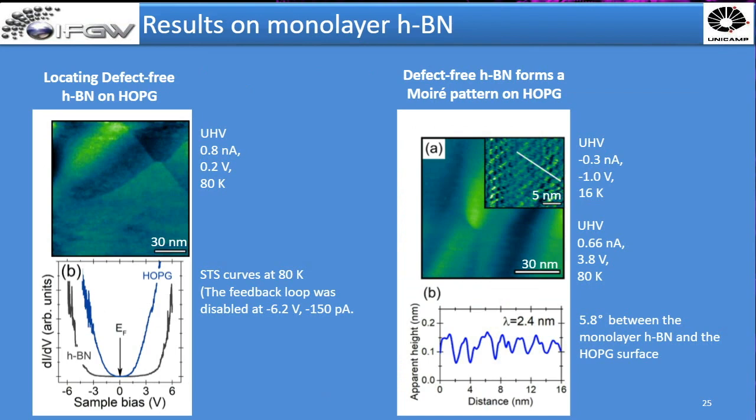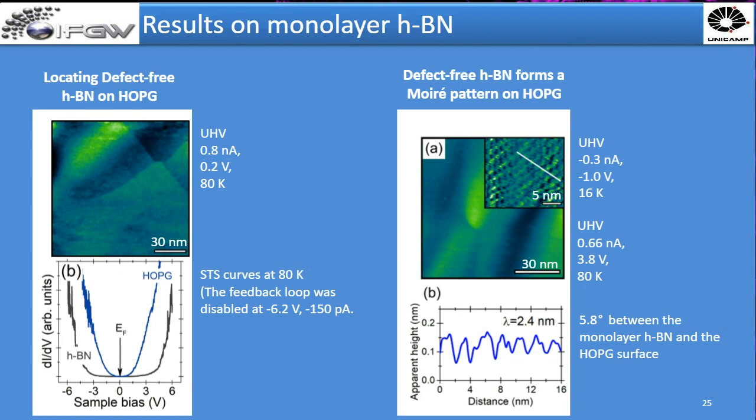So we go to the STM with this sample, and the first thing that we saw is that it is basically defect-free. It's very hard to find defective regions on this sample, so it's hard in a sense, just by looking at the image or the morphological aspect, to see which material we are looking at. So we need to go to the electronic properties, so making STS.